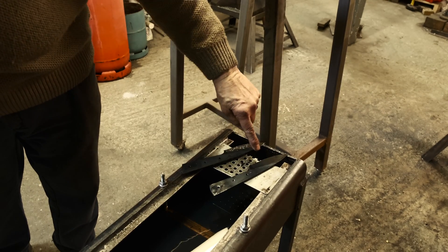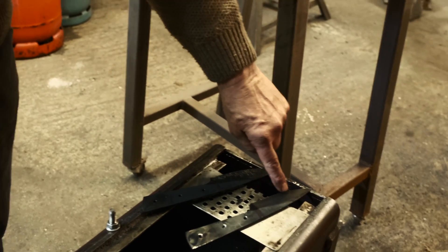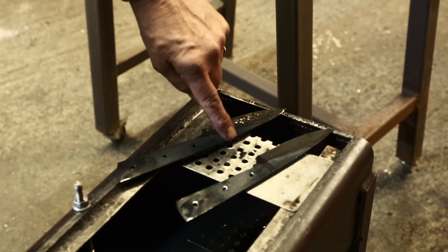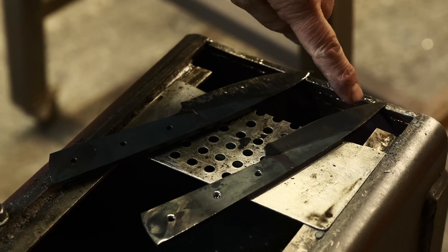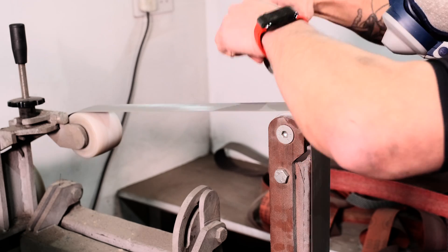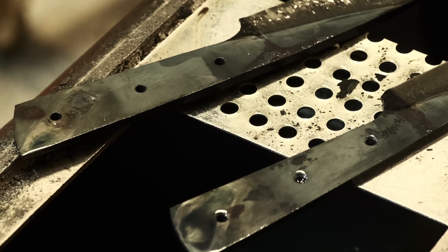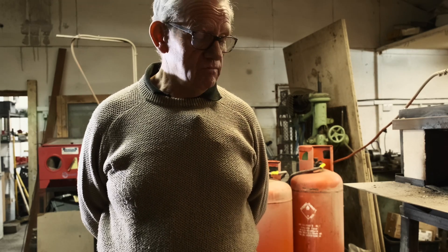You can see quite clearly — hopefully you can pick it up on camera — there is the quench line. This part down here, what was in the oil, has hardened up very, very hard — glassy hard, too hard in fact. This part at the back, which was above the line of the oil, will have cooled much slower — it won't be so hard, but it will be an awful lot tougher. The part that's been in the oil is actually too hard; if you sharpened it to a razor edge and started using it as a bushcrafter, you're going to chip out of the edges — it'd be like a shard of glass. So what we do now is temper it. Metallurgically, you never ever harden a piece of material without tempering — the tempering takes that brittleness out of it. It must be tempered after hardening, otherwise the stress levels within the material are just too high.